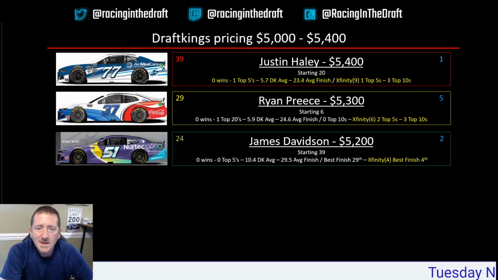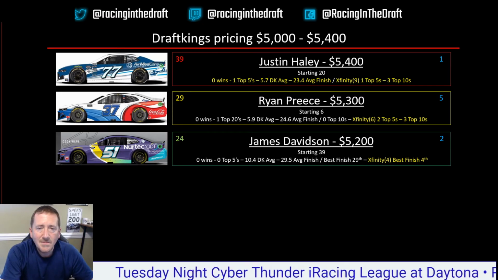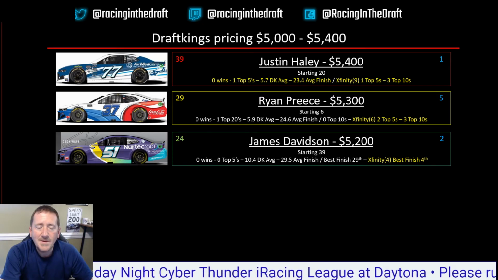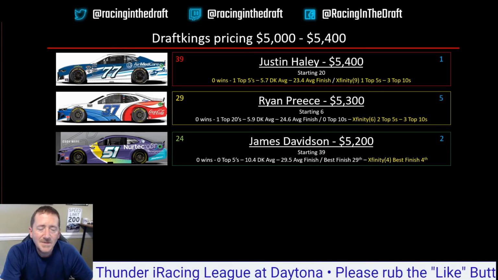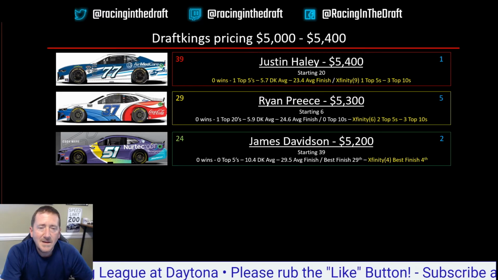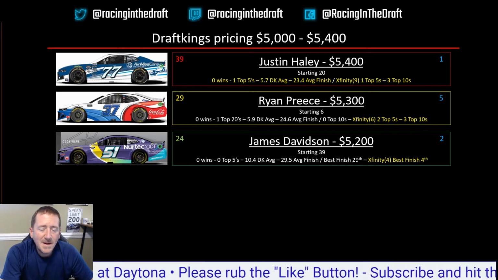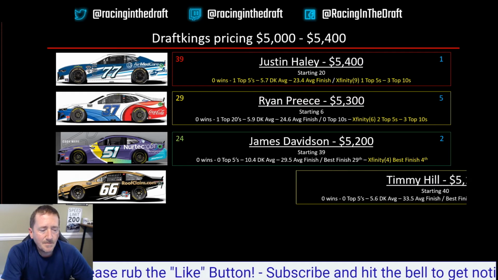James Davidson at $5,200 has 2 total starts. He is an Australian road course expert. He's still learning the Cup car. He is somebody that in the future would probably end up being a road course expert, as they would call him. 39th starting position gives him a lot of PD upside with his 29.5 average finish. It's somebody you might potentially want to sprinkle in, but I won't have much of him.